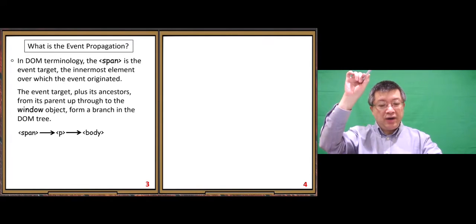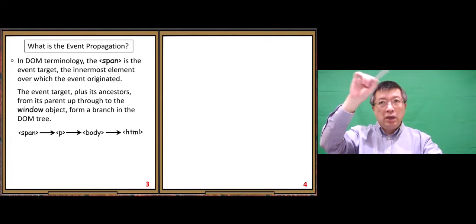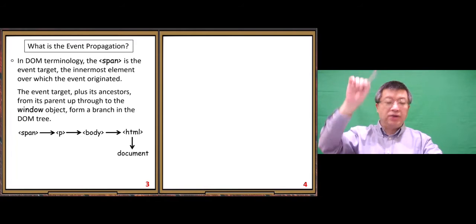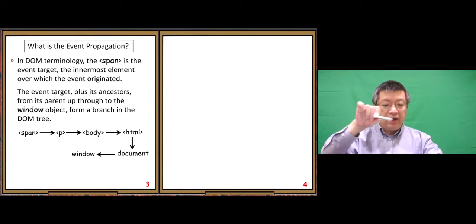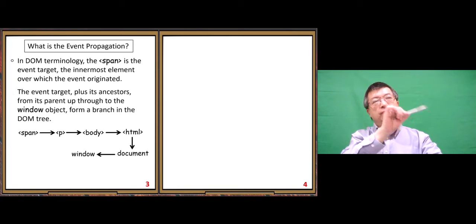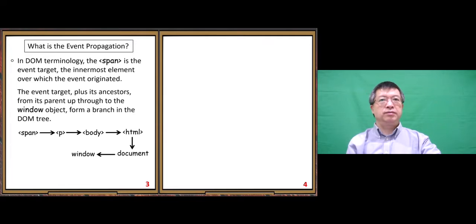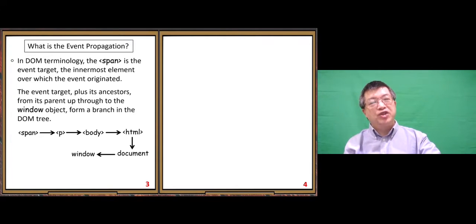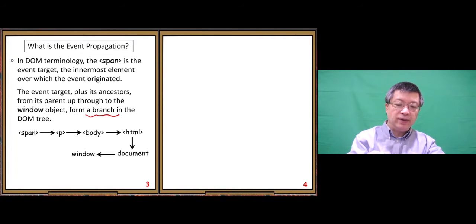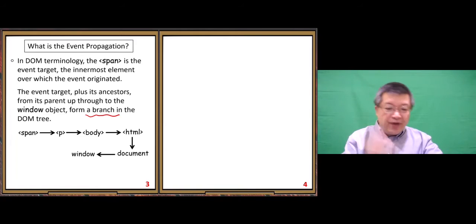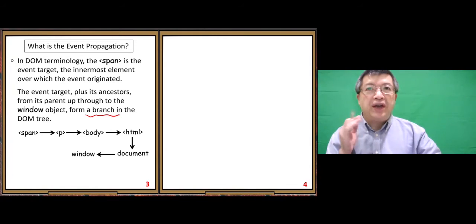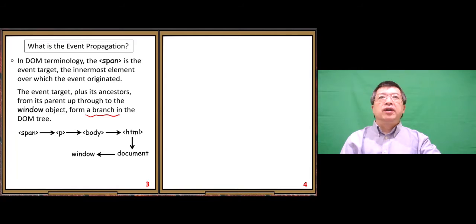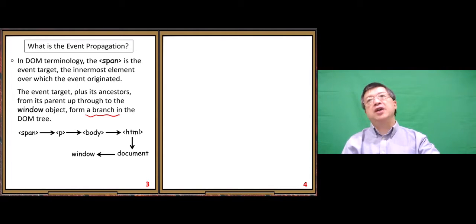Another level higher, HTML. Another level higher, document. Another level, the last one, window, the very top one, the window object. So that is the tree branch we are talking about. With this picture, we can explain the event propagation concept.